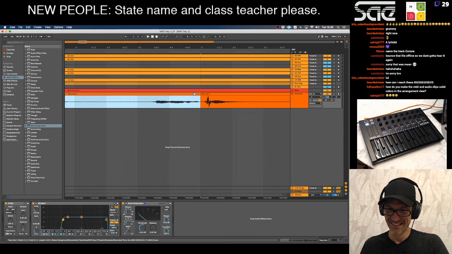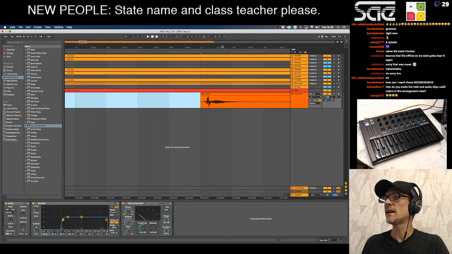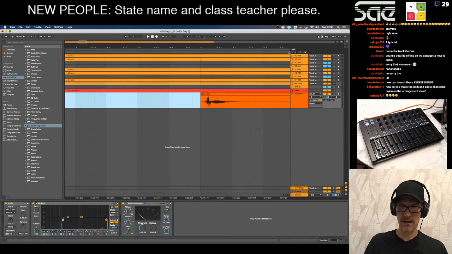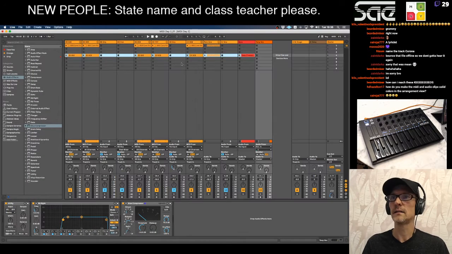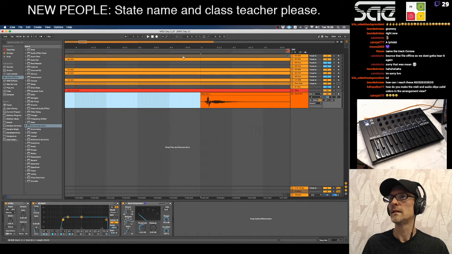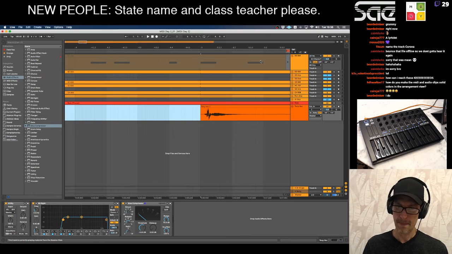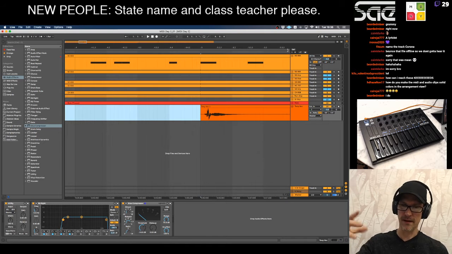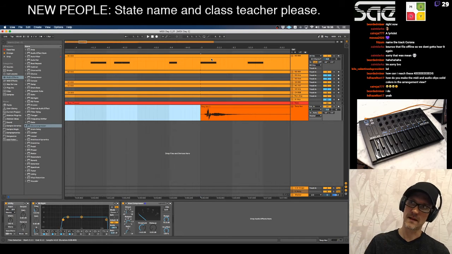How do you make the MIDI and audio clips solid colors in the arrangement view? Oh, probably, do you have a little orange button over here on the right-hand side? Yours looks like this, right, where it's this grayed out color. If you have that orange button, you need to hit it and it will make sure everything is in the arrangement view. So you hit that button and it will make it solid.